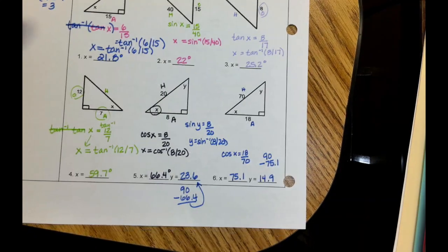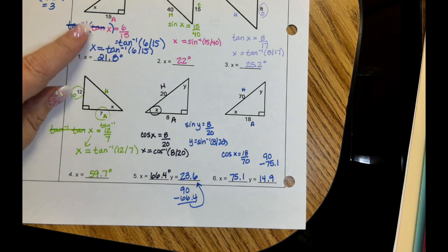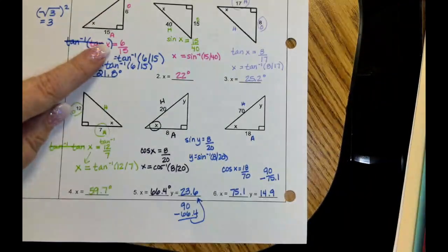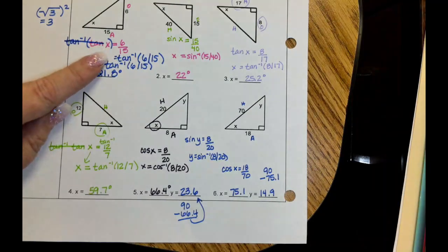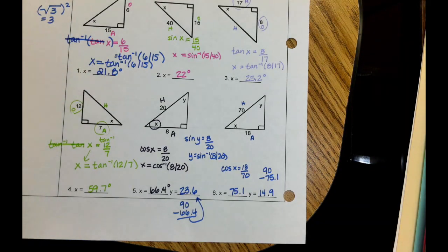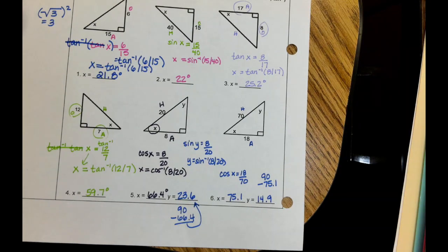So to solve for missing angles, we set up the equation exactly like we always have, but this part is different. Isolating that variable requires that you do the inverse. This time we're trying to get that angle separated. What angle? I don't want to sit and test all of the angles. I want to just be able to find it. So instead of testing them all, I just take the inverse tangent, or the inverse sine, or the inverse cosine, whatever it is. But it's the same step every time. Set up the equation, take the inverse if you're looking for the angle.